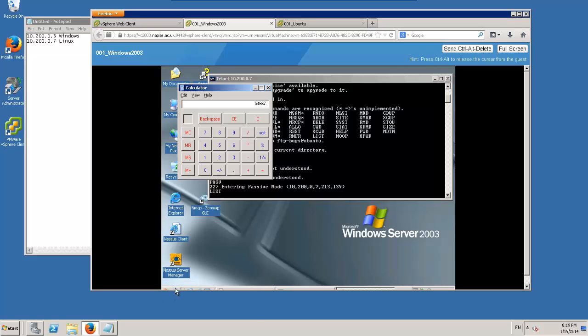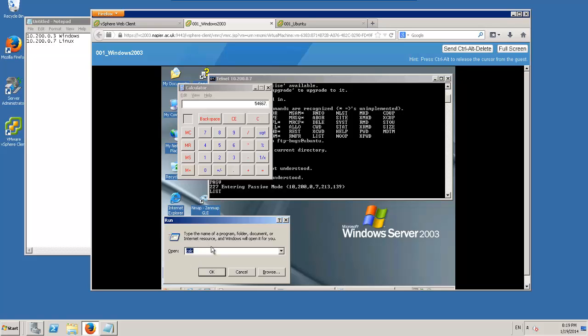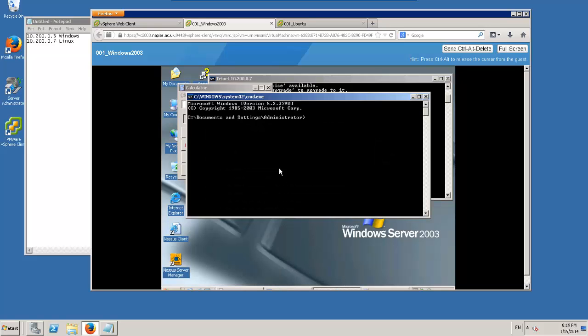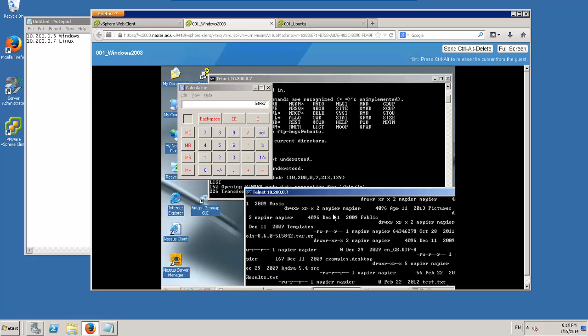So it's quite a high port. Telnet 10.200.0.7 54667. There you go. That works perfectly.